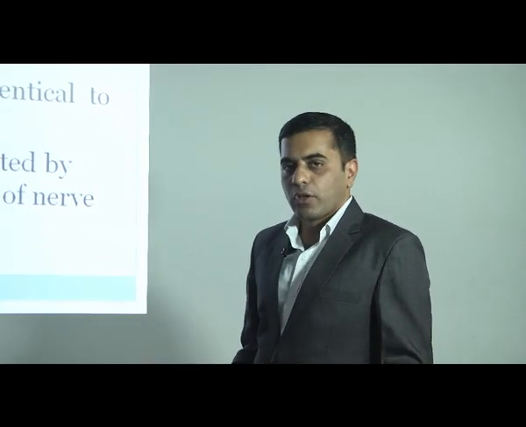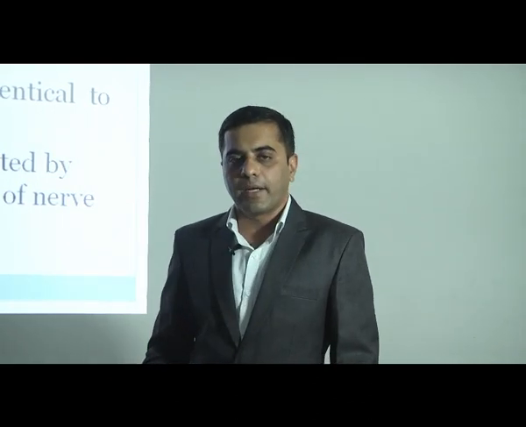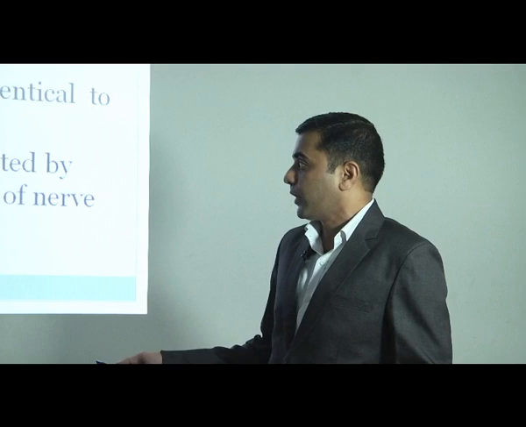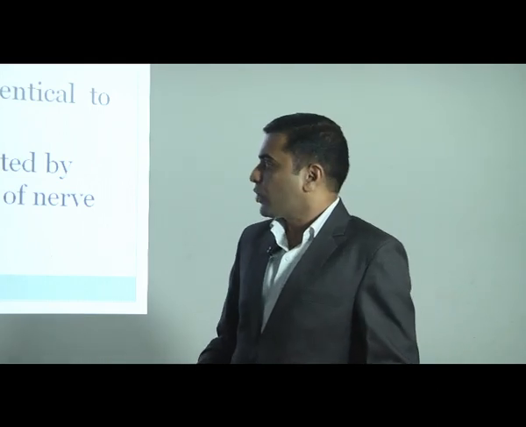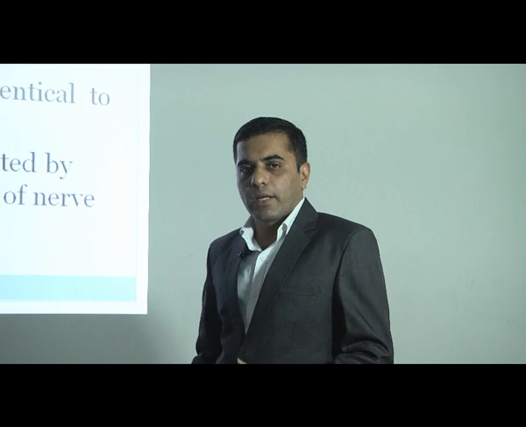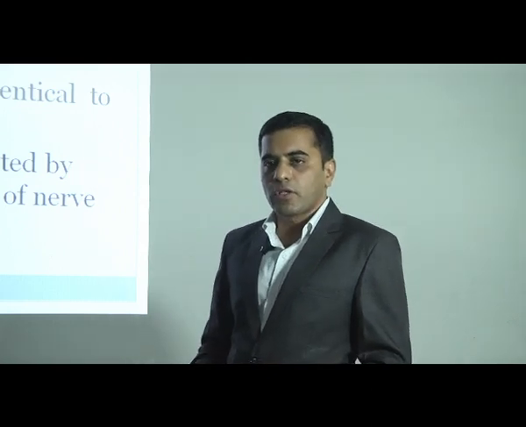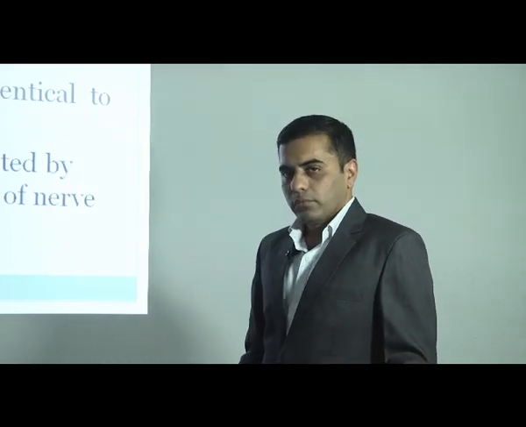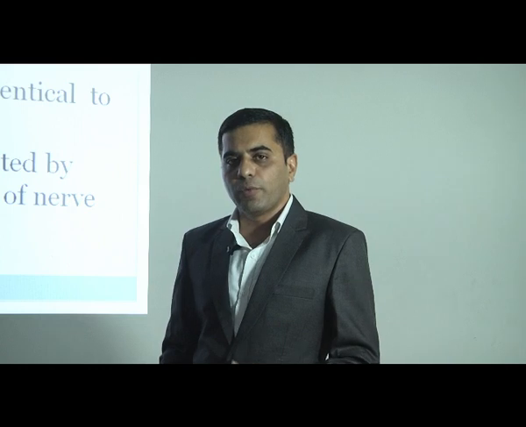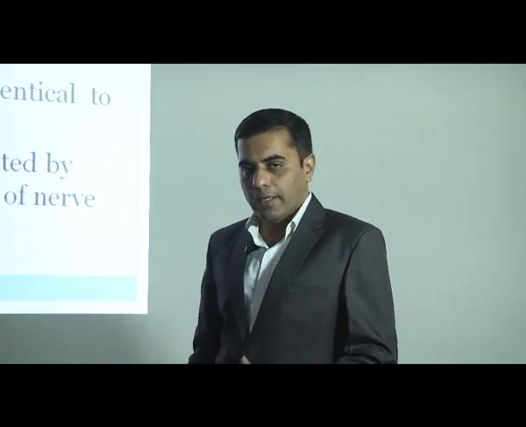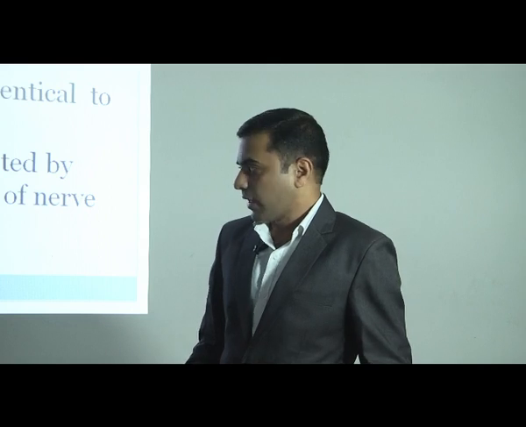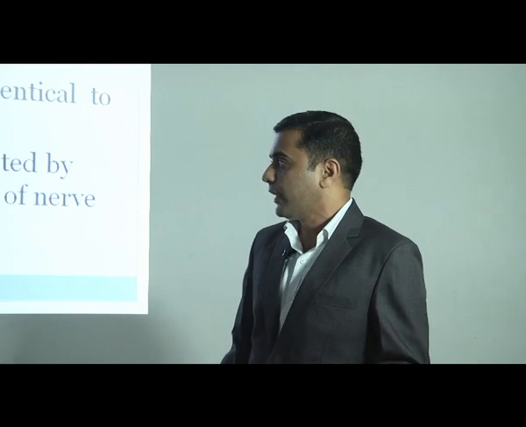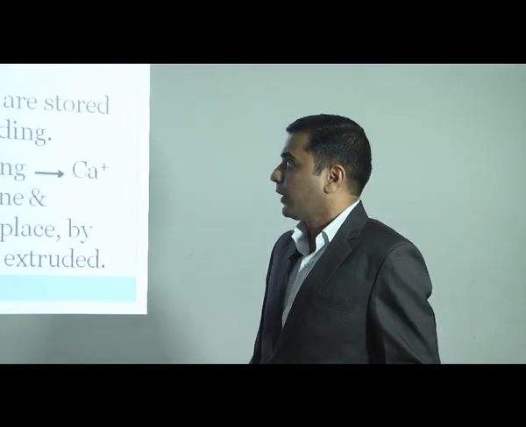It should be released upon stimulation. Unless and until it receives an electrical stimulus or particular stimulation, it should not be released. That is the second property of the transmitters. Third, its application shows a particular type of response. It may induce an effect or decrease the effect. And the last one is that the effect produced by the transmitter should be antagonized by a similar antagonist. So these are a few properties a neurotransmitter should have. Then only can we say that the transmission will be effective.